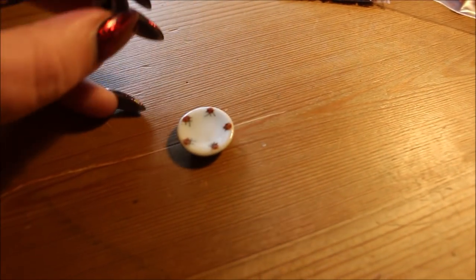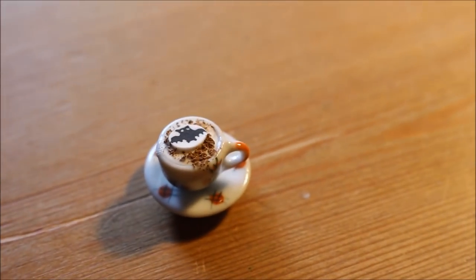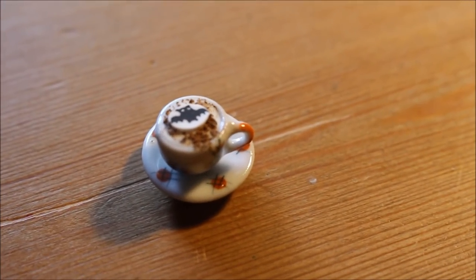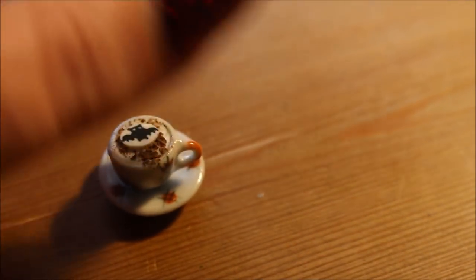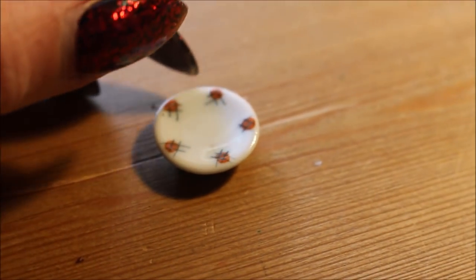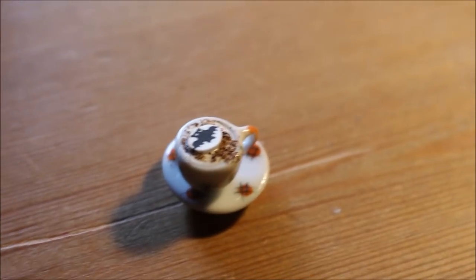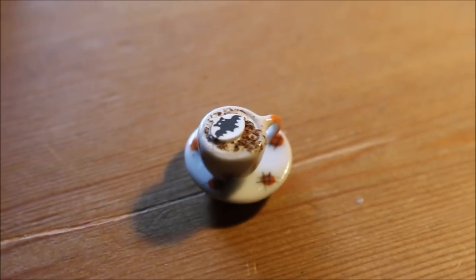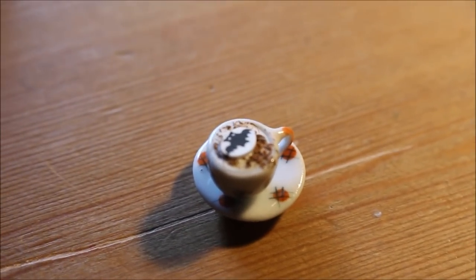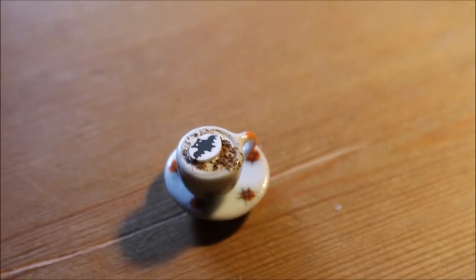Next up I was super excited about this, but it's not quite what I thought it was. I bought this little teacup — it's meant to be like a hot chocolate or a cappuccino with a little bat on the top. I can understand what they're doing, but the photo in the product listing looked a lot nicer. I think this cost me £1.99. It is still really nice quality — it does actually feel like a ceramic — but the way the bat's stuck on the top does look a little bit handmade. It just looked a bit cleaner in the pictures, but I'm still pleased with it and I'll still add it in.